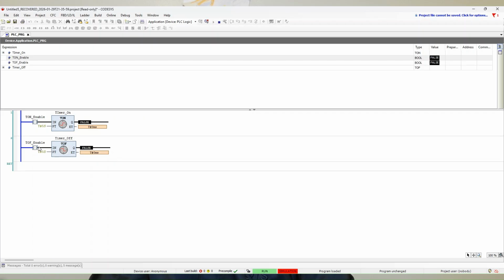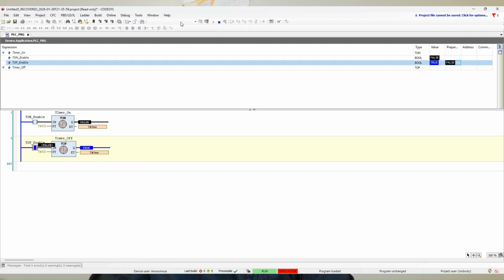So now for this one, we will start it as true. So we'll write this as true. Okay, now it's running. So now we're going to turn off this enable. And now you see, now it starts counting. Because it was true, it went false, now it starts counting. Boom. And if I make this go back to true, this timer will go back to 0.